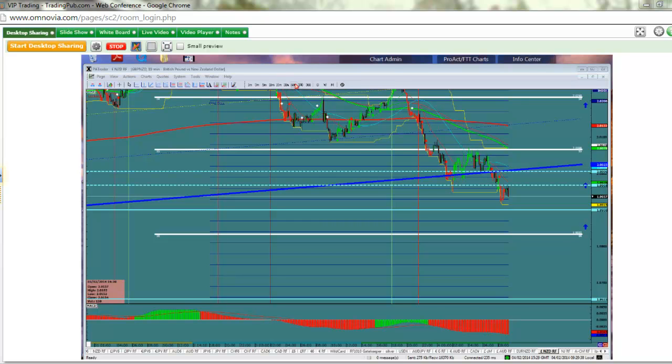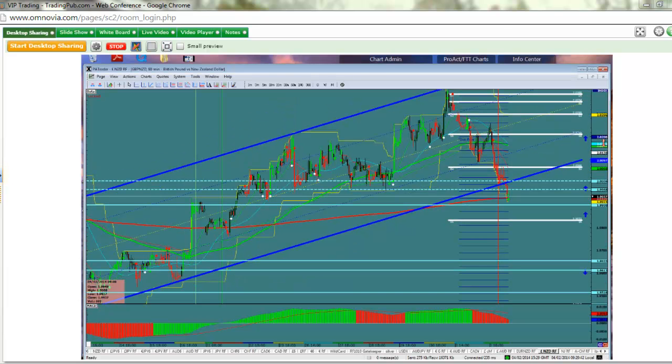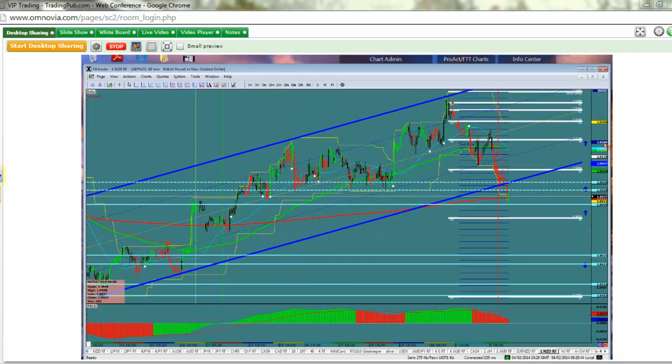So let me show it to you. We do this all the time. Did it like 14 times yesterday, and then we had like 25 people say, "Can you show me how to move my stops?" All right, you want to know how to move your stops? This is it. This is the only way to do it. All right, your initial stop, and we've already told you, is your last support or resistance plus 5 to 7 pips on odd.